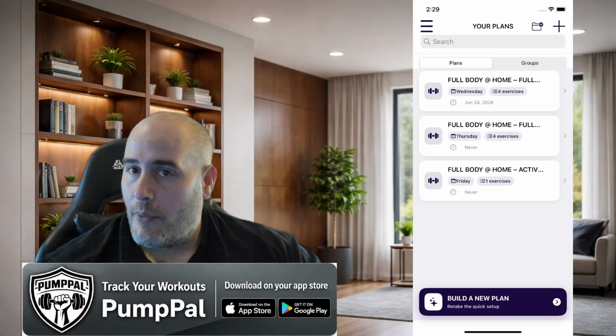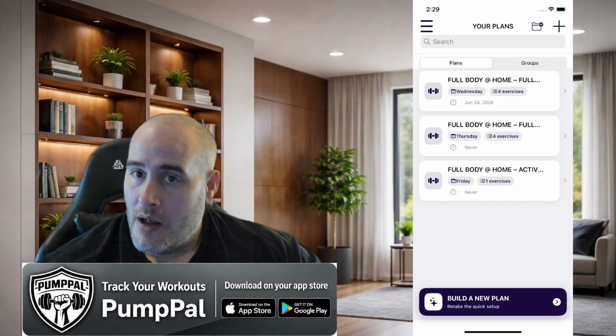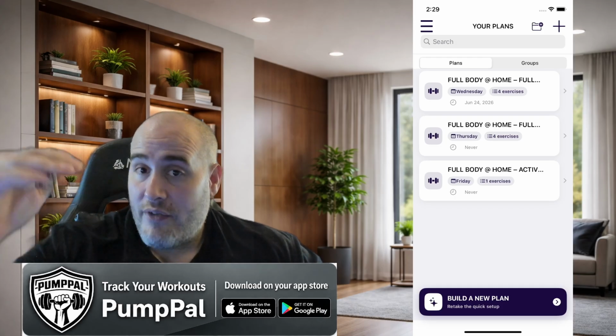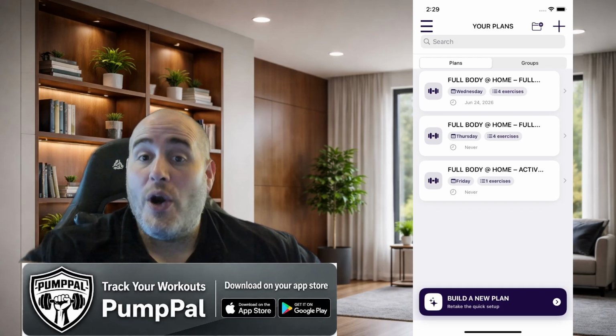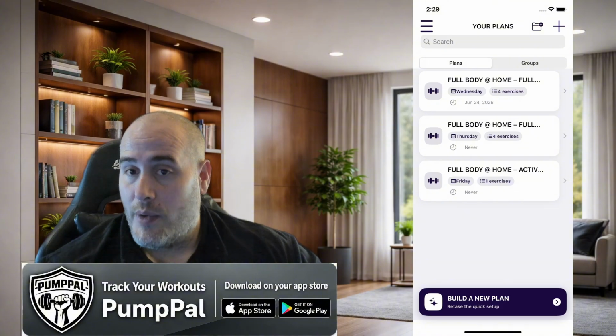If you look on the top right, we have that groups folder on the plans list. If you select that, that'll allow you to group whatever's in your plans list and put it into a group for later use. So if you go inside here and you click that button, you'll be prompted with this.